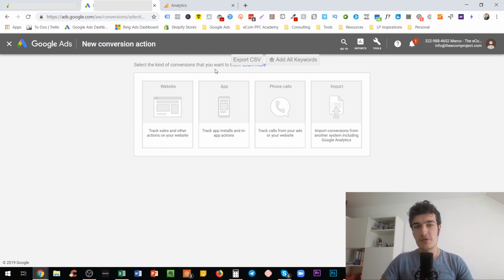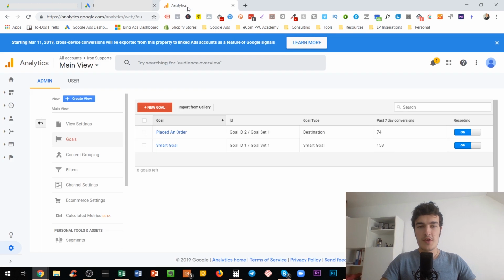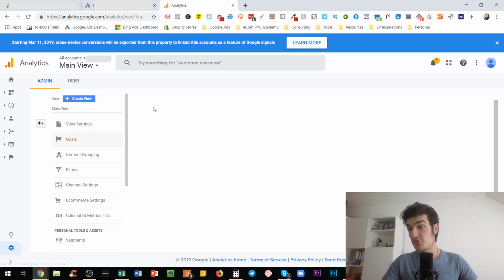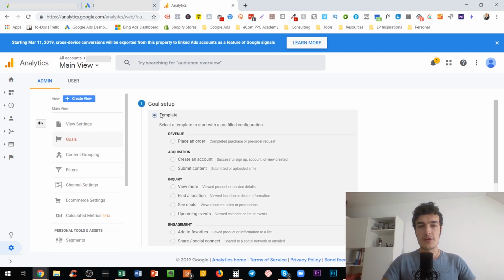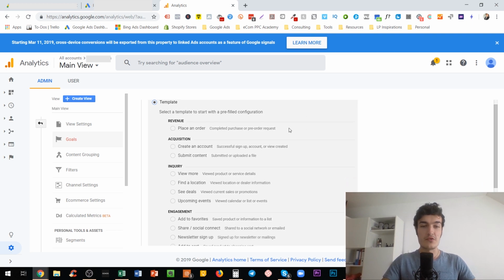And in order to do that, let's have a look at the Google Analytics account that goes along with this Google Ads account here, so that I can show you how you can actually import that for you. So in this Google Analytics account here, we are already in the goals section. So you have to click on admin right here at the bottom, and then on goals somewhere on the right hand side. And here we want to define a new goal, and this goal will be our final add to cart goal, right? So this will be the goal that we create so that we can track add to carts.